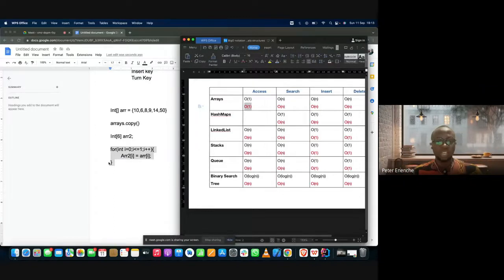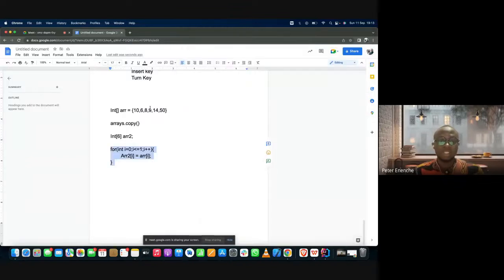If you want to add an element at the last index, it will have to copy the whole array. It will copy the whole array, but instead of int 6, it will be int whatever the size is plus 1. The same thing applies if you want to delete an element. If you delete 9 from the array, it will become blank. You can't have a null value in this array because it's an array of ints.